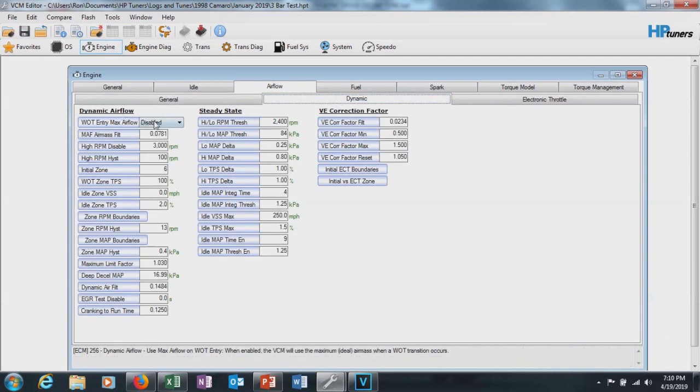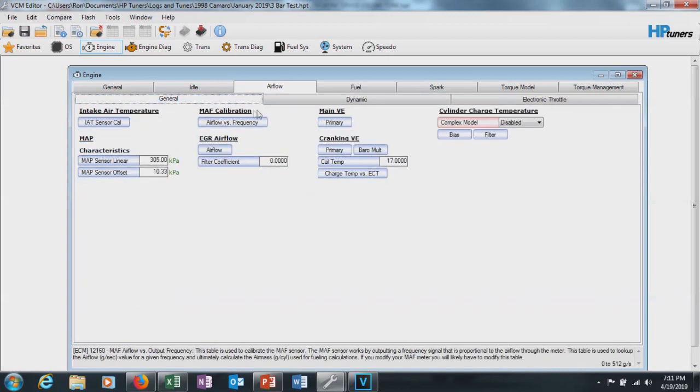If we click on dynamic, we kind of explain that. You see the high RPM disabled. This is where dynamic air is going to be disabled, then MAF is going to be the filtered result, and that's what it's going to use. But if we set this number really low, it'll be 100% MAF. So if we zero that out or set it to 1, then that would be MAF only. And if we leave it normal, it biases. It's always going to bias the dynamic underneath this more, just like the other bias table biases dynamic and/or VE, and as the RPM gets farther above it, it's going to bias the MAF. But both are always in play.